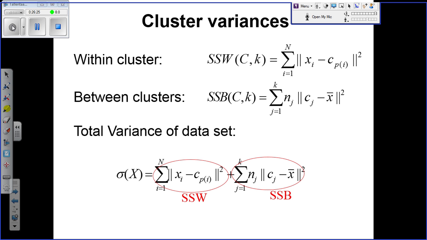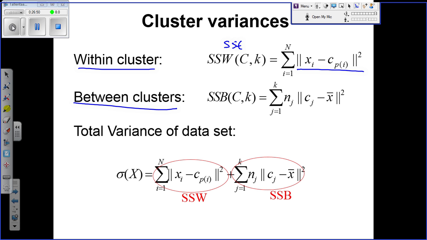But it's not as trivial how exactly it should be done. The principle is there, within cluster and between cluster. So measure the variance from each point to its centroid, squared distance, and sum it up. That gives us the SSV. So if you measure this for all points, this is basically the sum of squared errors.